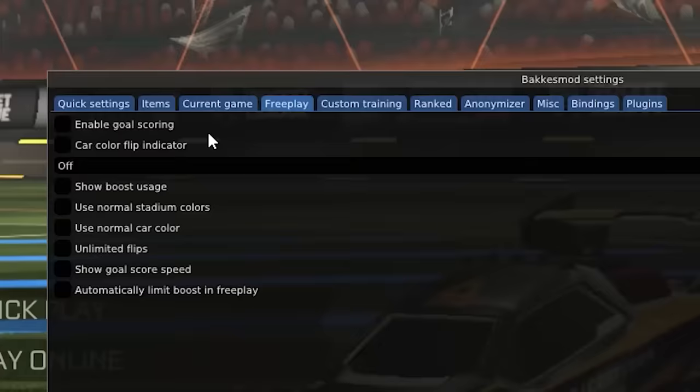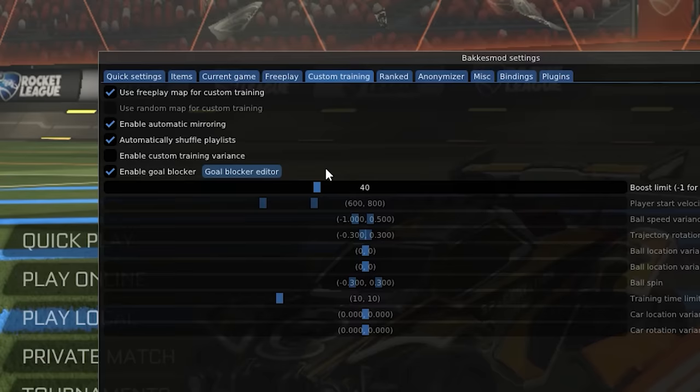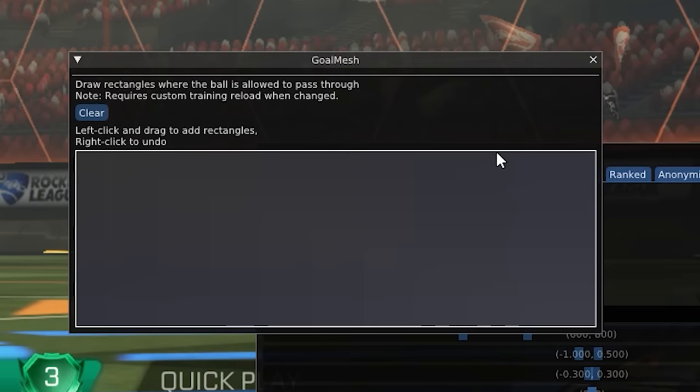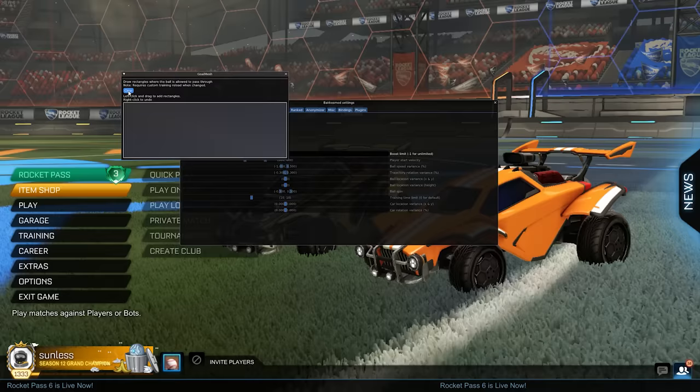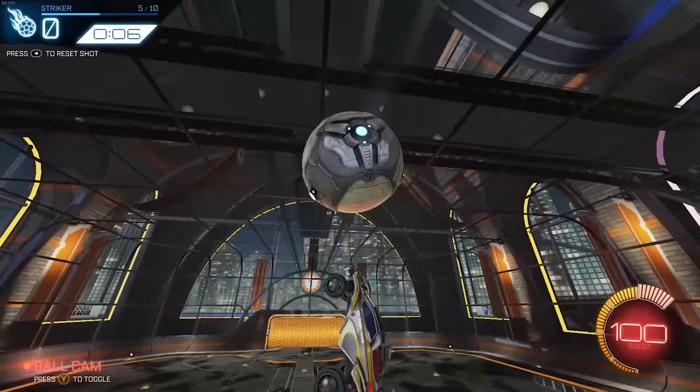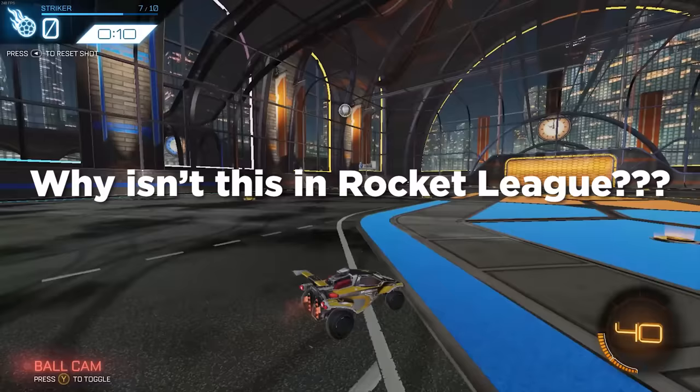Enable goal scoring. Do you have that disabled? No. Okay, so disable that. If you enable the goal blocker and then click goal blocker editor, you can create your own little obstacles for the net. Oh, so it'll only go in if I make it there? Yeah. That's sick. Use the D-pad and you can scroll through the playlist. No, left and right. Whoa. Yeah. Wait, this is sick. It's so much better, isn't it? Why isn't this in Rocket League?